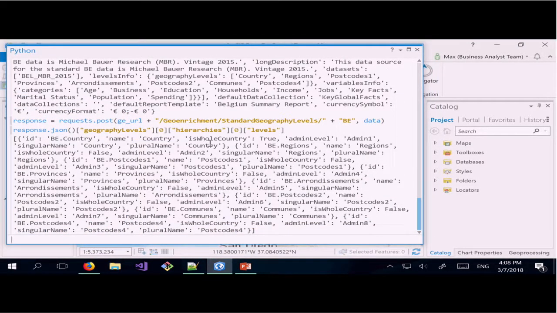So now I see that in Belgium, the first geography level in the hierarchy is the whole country. Then we have regions, postal codes 1, provinces, arrondissements, etc. So I will be using the provinces, and the ID for that layer is be.provinces.